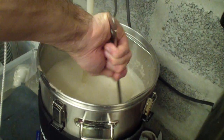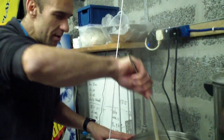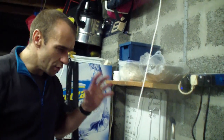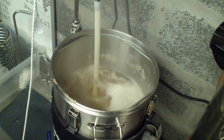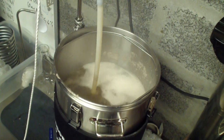That's almost there. What you'll find as well is, because we had quite a high grain bill with this, the hot break does last a little bit longer. Sometimes with a lower grain bill, lower original gravity, you don't get a hot break at all. But because we're quite high here, sometimes it lasts a little bit longer. I would say that's pretty much us sorted now. So yes, that's a nice classic rolling boil there.